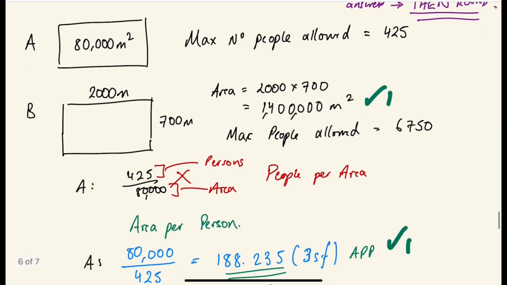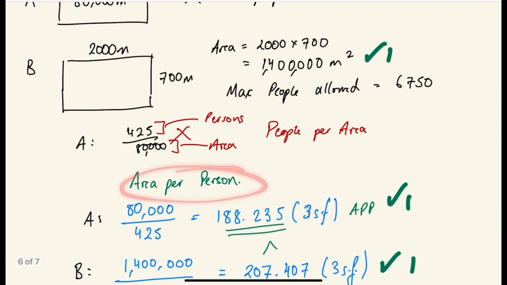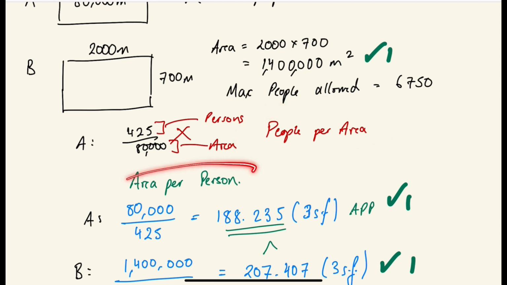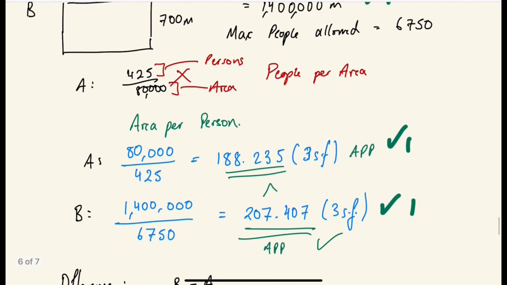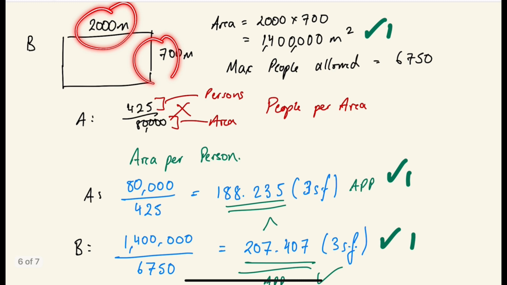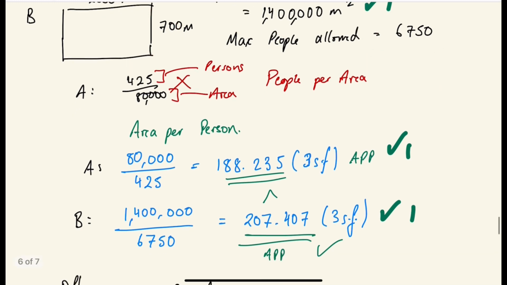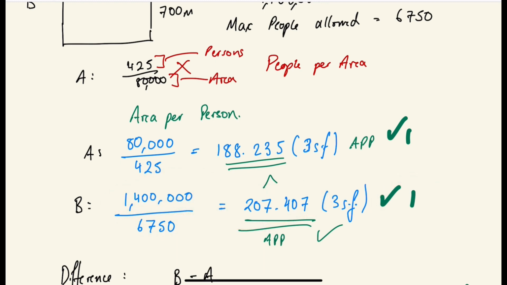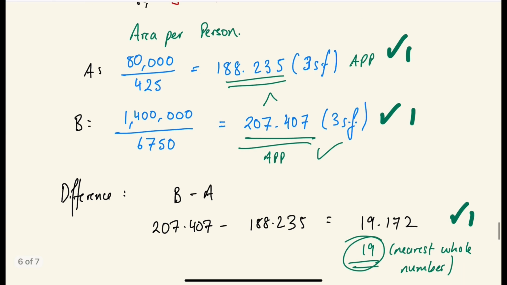Then after that, we found the areas per person. Again, just to nail it down, we didn't confuse that with people per area. That's where people can go wrong. Area per person: find the area of A divided by the number of people allowed, which gives the area per person for A. That's your 2nd mark. 3rd mark, just doing the same thing for B. Remember B, dimensions of those, area is that, maximum people is that. Area per person is the area divided by number of people, which is that number. That's your 3rd mark. Now the question asks for the difference between the two, so you just take it away, you get that, and it asks for the nearest whole number. That's your 4 marks.